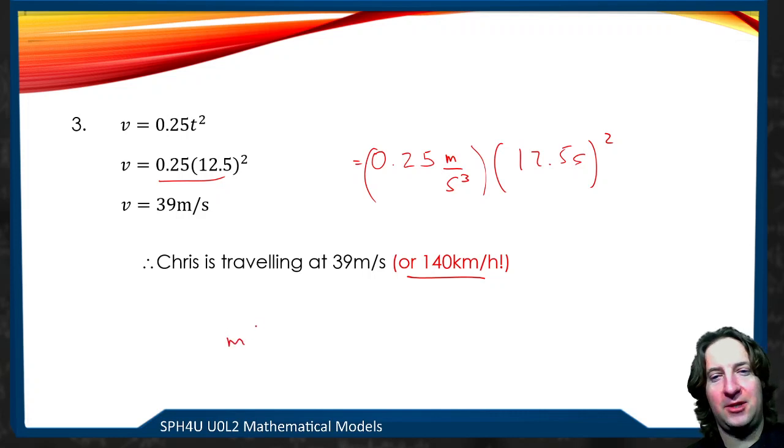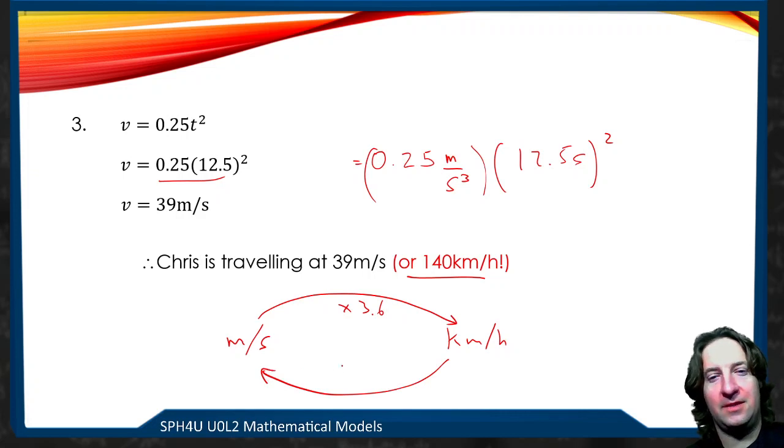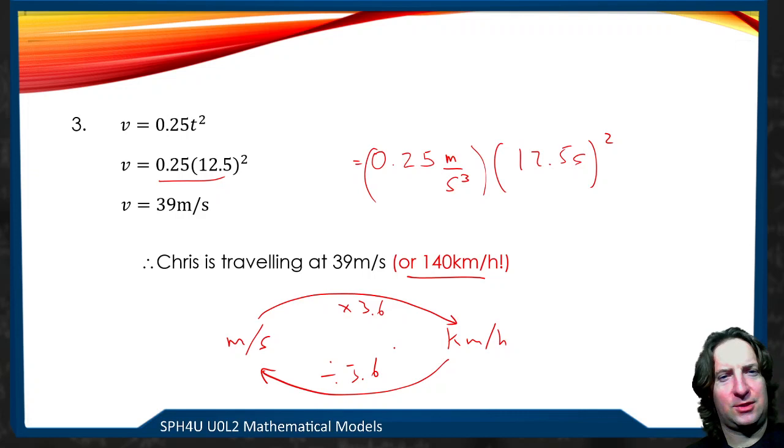Okay, if I have meters per second and I have kilometers per hour, if I want to go from meters per second to kilometers per hour, I multiply by 3.6. And if I want to go the other way, I divide by 3.6. Okay, and just why that's the case, think about it for a second. So kilometers per hour.